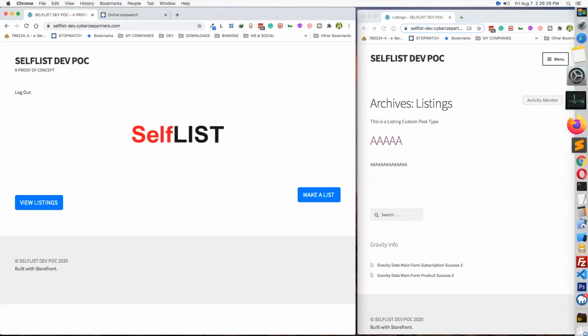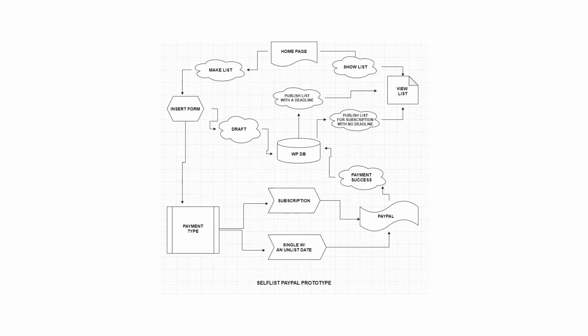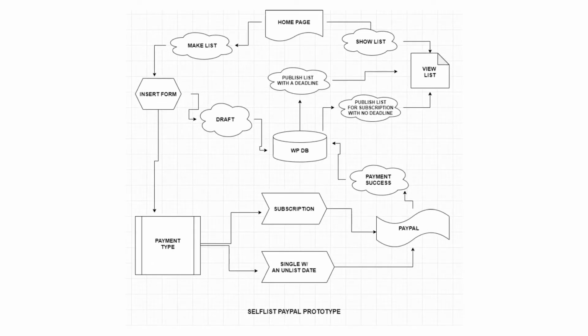to our diagram. Here we go. And this time, home page, make list, insert form, which went successfully, but we chose a single payment with 5 minutes attached to it. PayPal processed it, sent the signal, and this time we went this route, created the list. It was viewable for a little while, and then it was taken out automatically by the WordPress scheduler, which we will see in much more detail in the videos that are coming up.